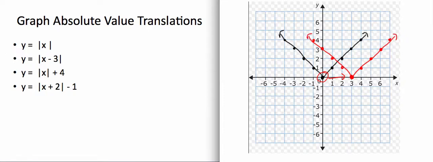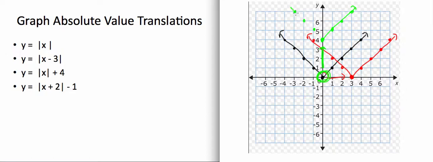Okay. The next example says we have the absolute value of x, and then there's a plus 4 at the end on the outside. So what that means is that this original point now is going to move up because it's positive. Now we think normal. It's going to move up 4 spots. So now our first point is at 0, comma 4, and then we work up this way.